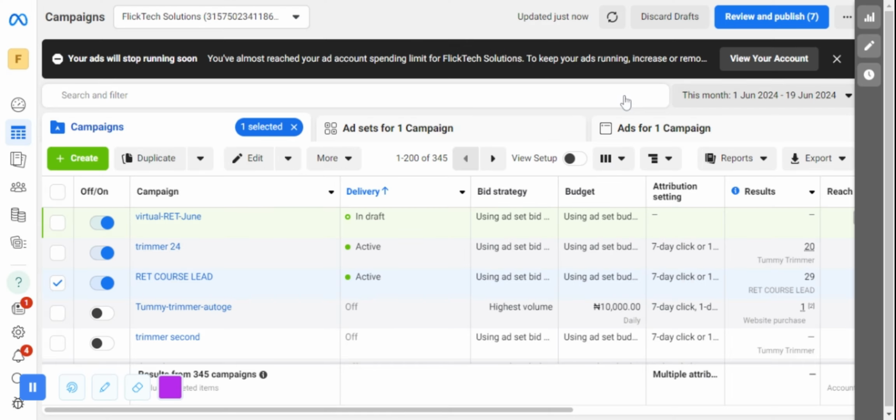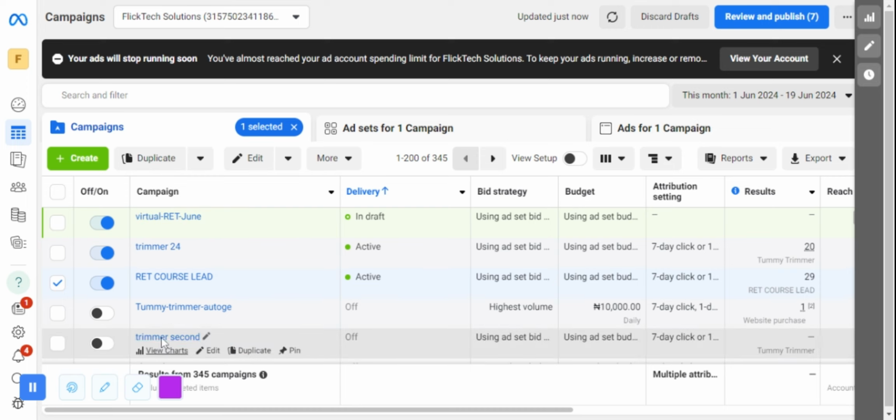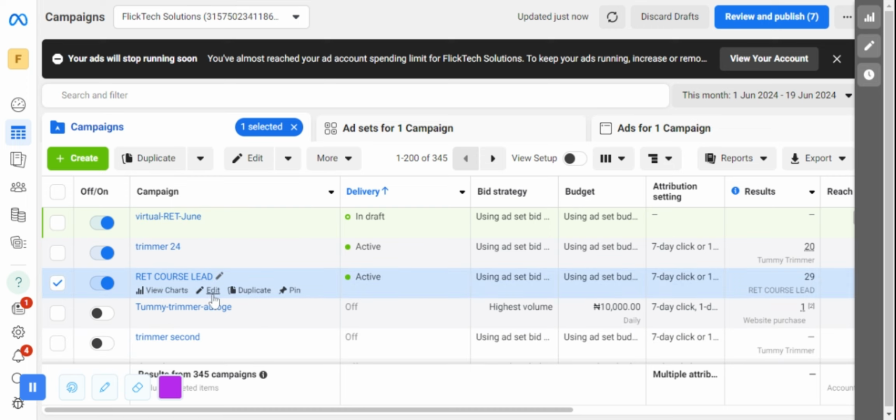So there are other alternatives. I've also seen other people who would go as far as editing the campaign so they can just increase the ad budget. If you're one of those that have been doing this, duplicating, editing, or other alternatives, please stop. So I want to show you a well-proven pattern of scaling your campaign without destroying your existing settings.